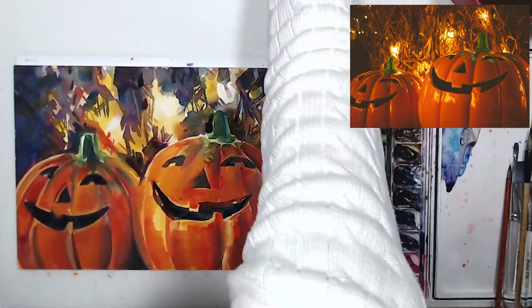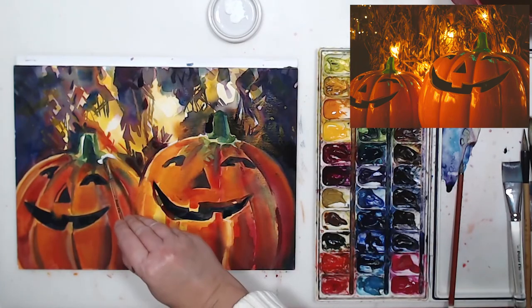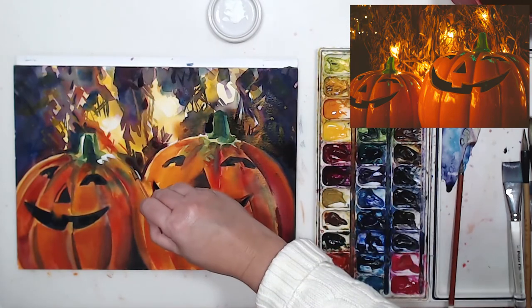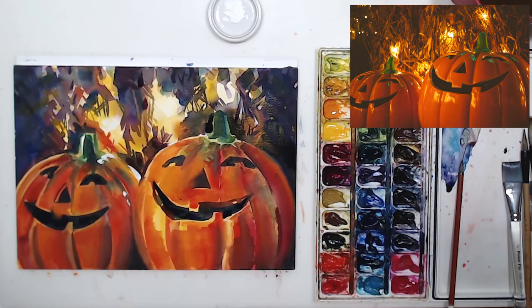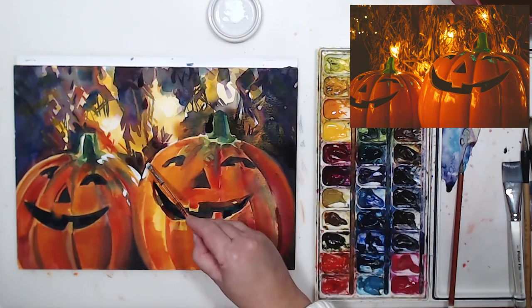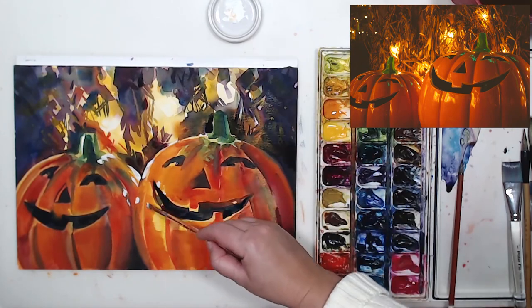Now it's time to paint the highlights. White artist gouache. I'm using a small brush. I'm going to add those bright highlights on the pumpkins, but not all of them are the same brightness. Some of them are not as bright, so I'm going to adjust the brightness of gouache with a little bit of yellow watercolor that I'm going to mix with gouache.